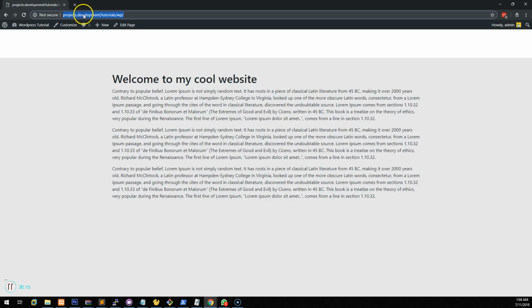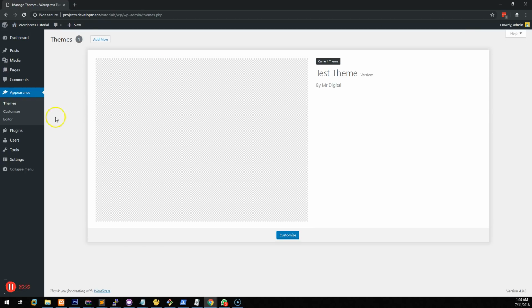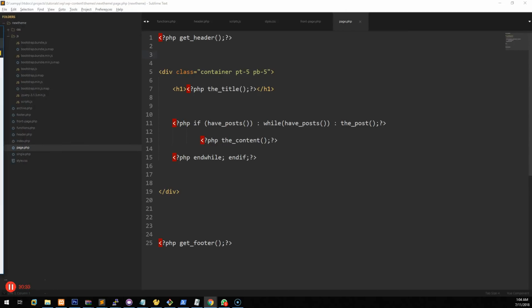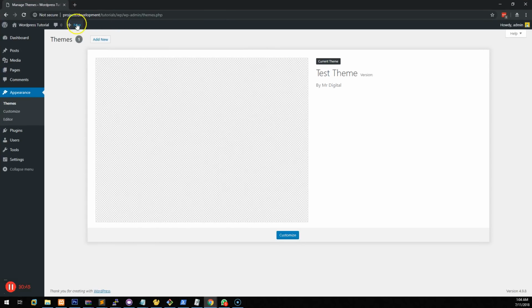So let's go back into our WordPress theme. We will need to go to Appearance and click on Menus. But you'll notice here that we can't actually see menus. There's no function there that allows us to click into menus, and there's no link there. To add the ability for your template to use menus, you need to go into your functions.php and add theme support for menus. Then we refresh it and you should see menus now.